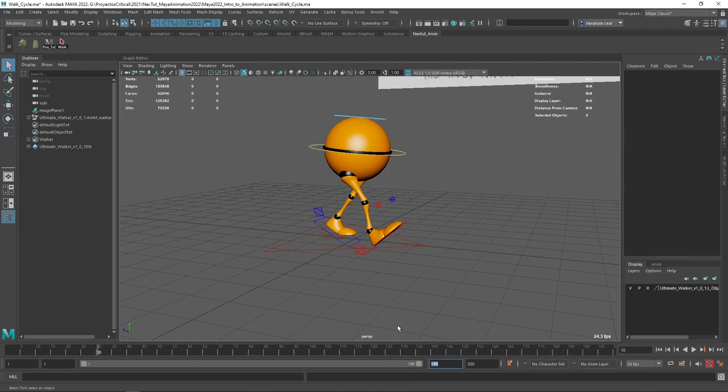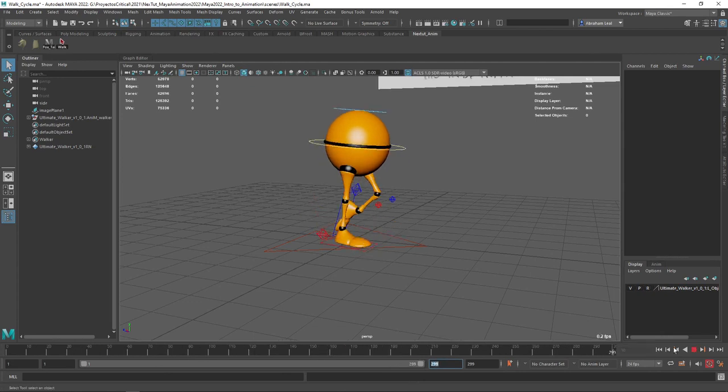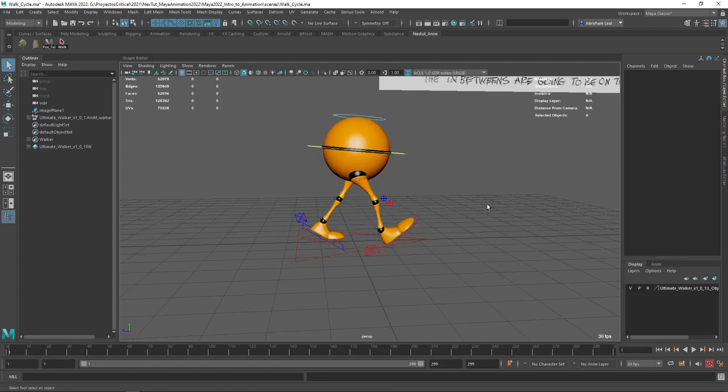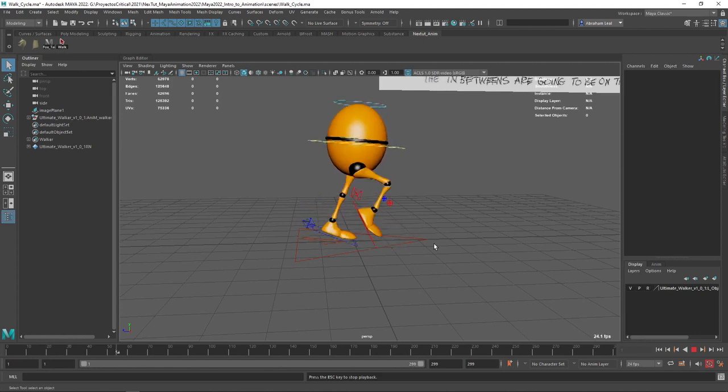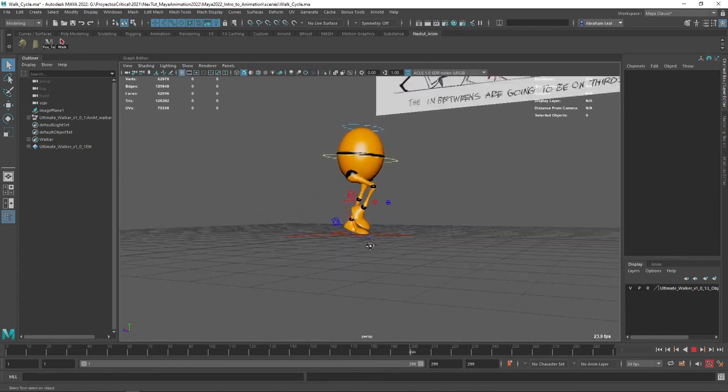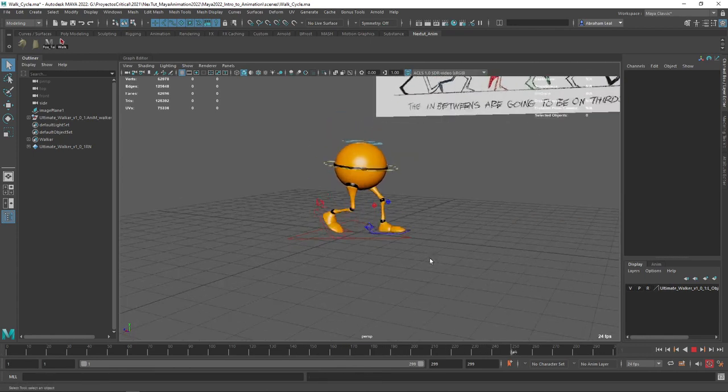I know that if I go to 299, we're going to be at the last frame before we hit the contact position. And technically, if we play this, we shouldn't see a cut because the animation is just going to loop itself, and we're looping at the exact frame that we need to loop. So let's take a look at that. And no, we do see the loop. That's weird.